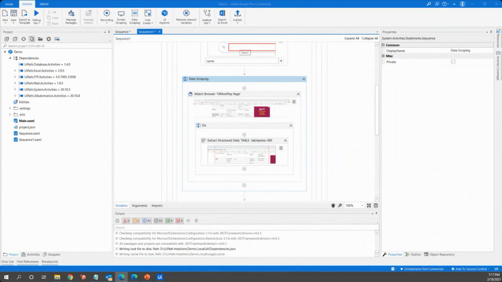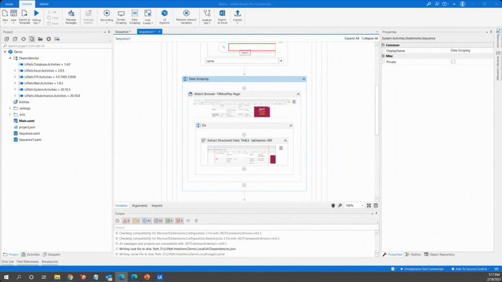Okay, and then I have another question. How much hard disk space is required? Frankly speaking, 10 GB of space is required, because when you are increasing your automations, you need to save a lot of packages and a lot of activities, and in those cases, that space will be required.